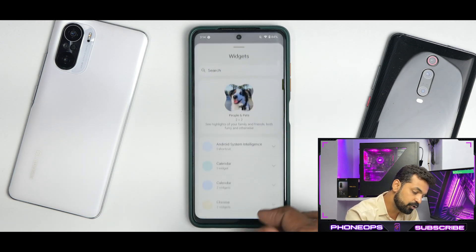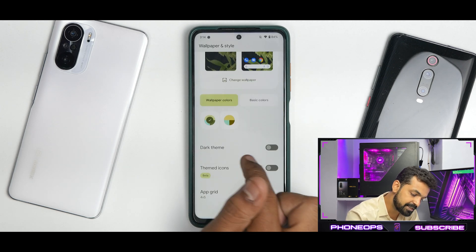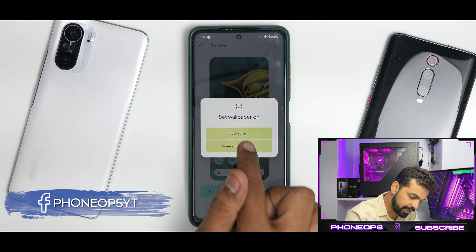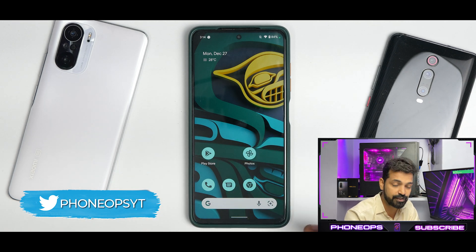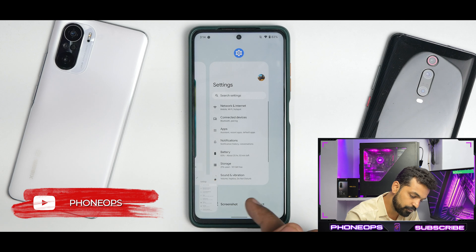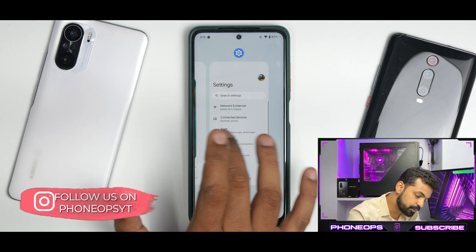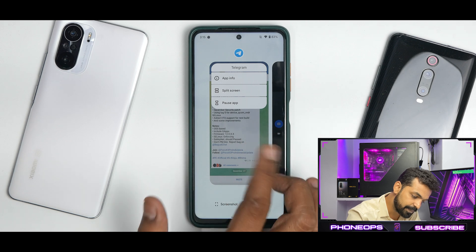You have standard Android 12 widgets working fine. In Wallpaper and Style you have themed icons. Under Change Wallpaper you get curated collections with new wallpapers regularly. Applying one brings Monet UI into action — it works absolutely fine and themed icons look gorgeous. In the multitasking menu you have screenshot and select options, both working fine. You can press and hold an app to copy text, and at the top you have split-screen. There's no freeform option, as this is stock Pixel Experience.